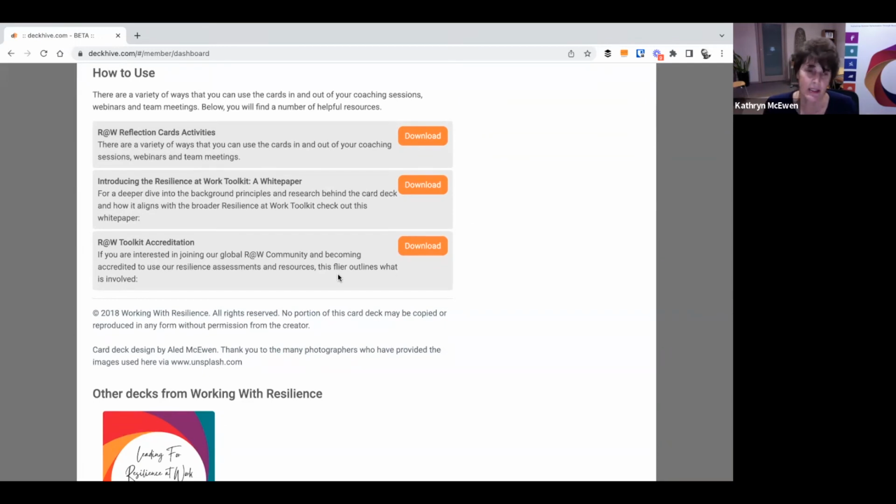We have a fantastic community of practice that meets regularly, and in fact we had a community of practice on Deckhive a week or so ago. It was great for them to get inspired on how they can now use the stack, which they've been using manually in a virtual space. So that was great. There's a flyer in there, but just go to resilience.tv and send us a message if you want any more information on that.